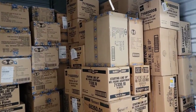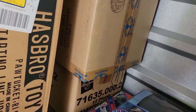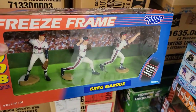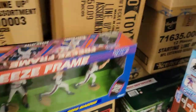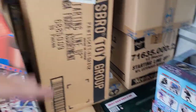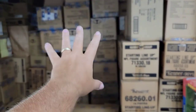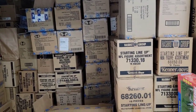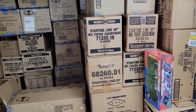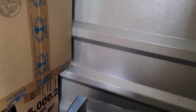If you get a set with three figures in it, that counts as one figure — I'm not counting it as three. We'll start at the front of the unit and work our way toward the back. As we open each case we'll pull figures for orders. You will get a mix of Kenner and McFarlane, and if there's other stuff in the lots you'll probably get a mix of that too — like once we find the Batman lot that'll go into packages.